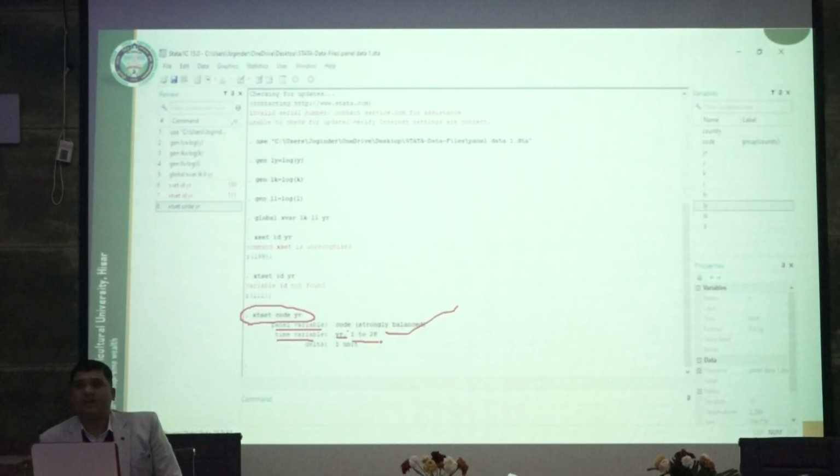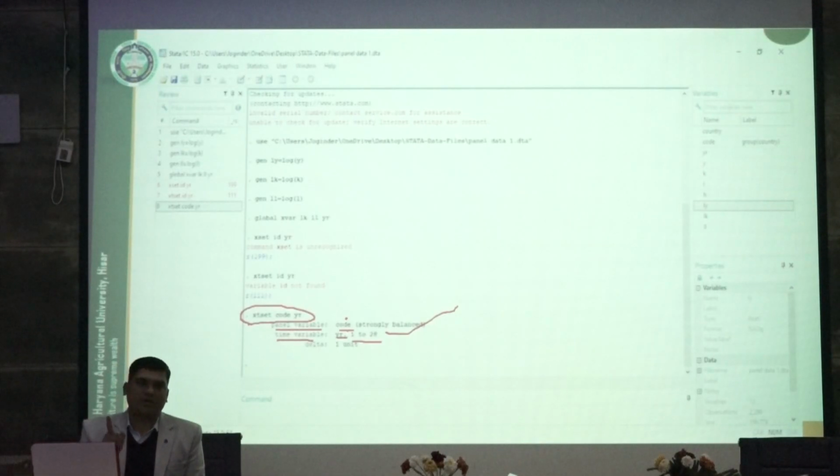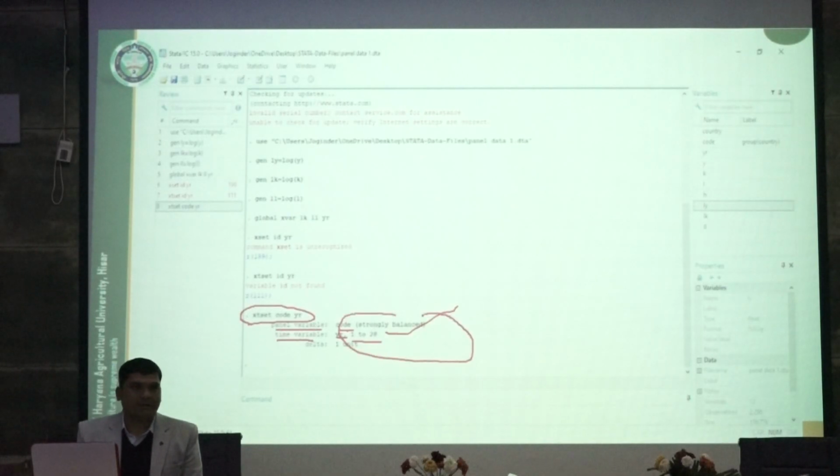That means we have 28 observations for each country. Code means how many countries there are. If you have the same number of years for each country, then your data is strongly balanced. Otherwise your data is unbalanced. So first you have to check whether your data is balanced or not, by giving this command xtset.